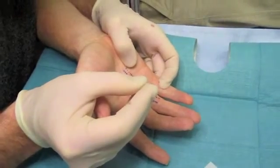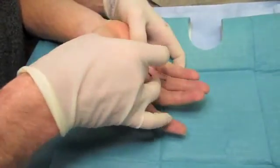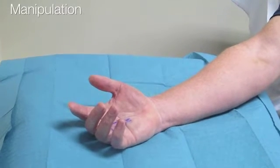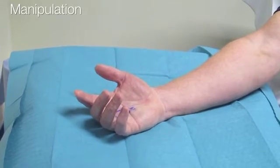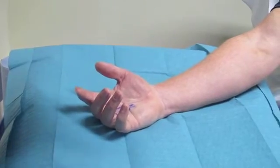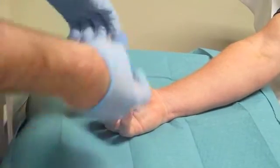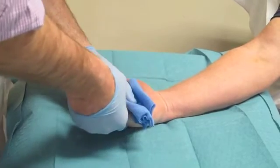Okay, we're coming out. I'll dispose of that sharp in just two seconds. Just give that a little bit of pressure for a second. So we're going to manipulate this finger now. There's a little bit of local anaesthetic in there — there's some caracane, which is a long-acting local anaesthetic. A little bit of force over the hand, and hopefully we'll hear a noise that'll sound like a carrot snap.